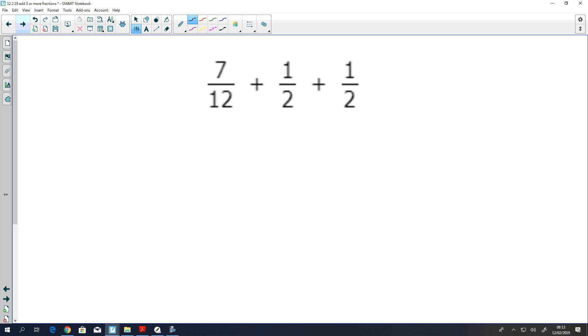How about that one? You can give that a try if you like. Pause here. I'm going to rewrite my fractions again. Looking at the lowest common multiple of what I've got, it's 12. I'm going to keep the first one the same and change that one and that one.